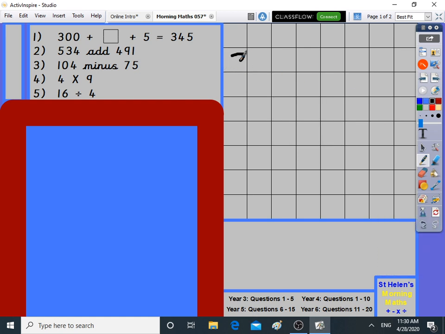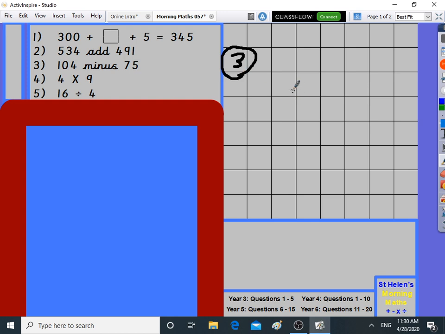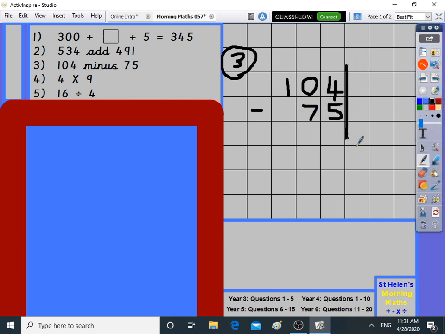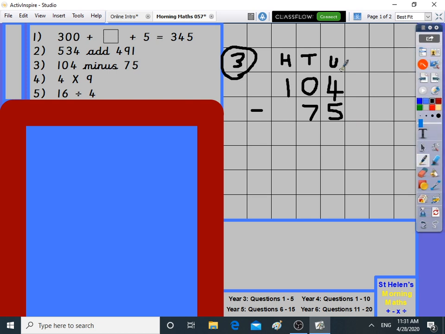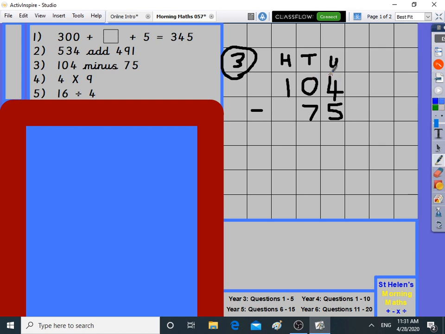This is minus: 104 minus 75. Lined up down the right, of course. Units or ones, tens and hundreds. So minus, we start at this end, don't we? So 4, take away 5, you can't do. So we need to get some help for this 4. But there's 0 next door, and there's no help from a 0 because there's nothing there. I mean, it's an important 0, but there's nothing there to help us.